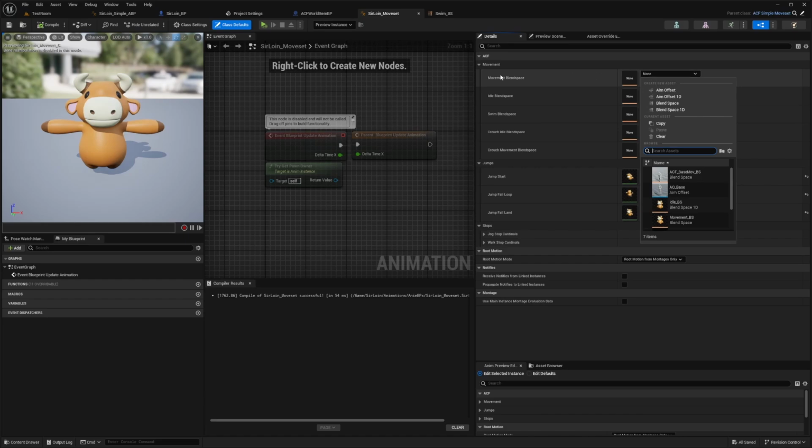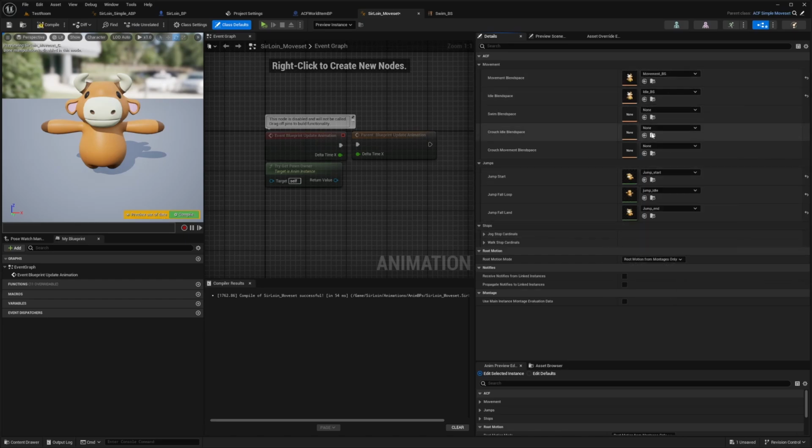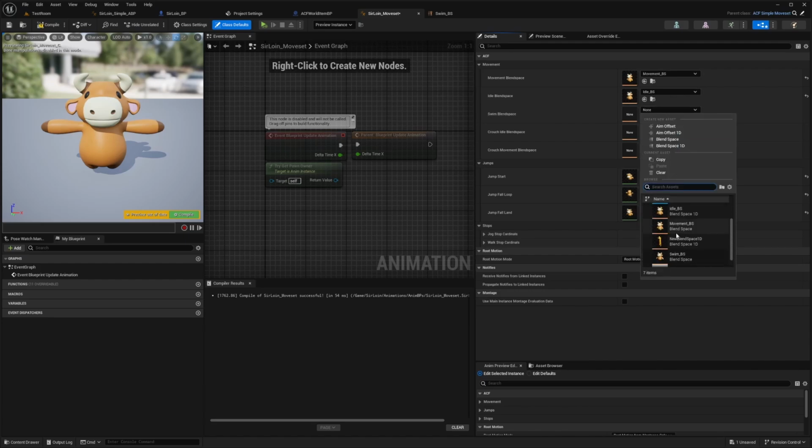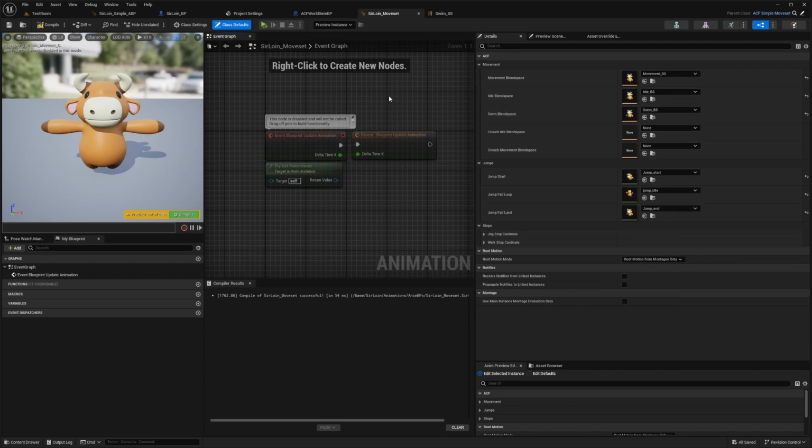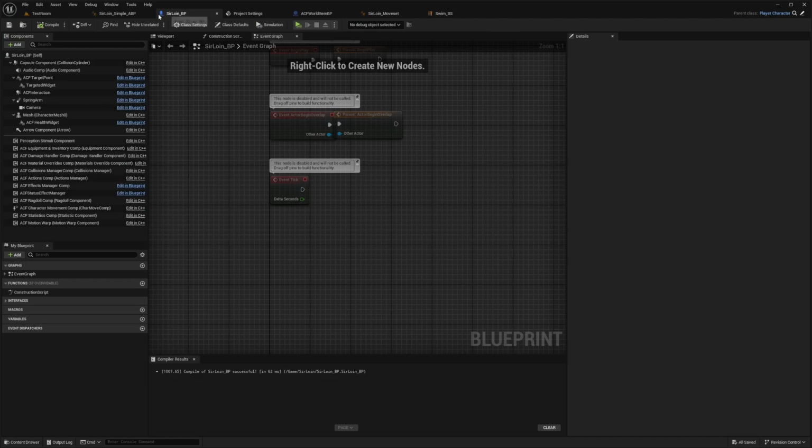And now I'm just going to select, so for movement, select movement, for idle, select idle, and for swim, we will look for that swim BS. This looks pretty good to me. So now I'll go back to my character.